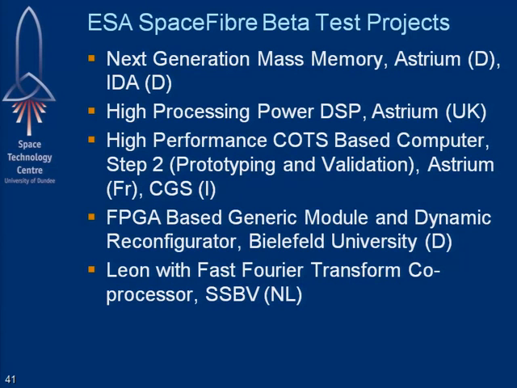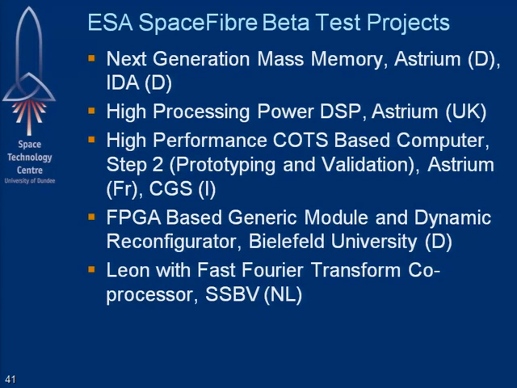We're also working on a high processing power DSP with Astrium in the UK. StarDundee is providing the hardware, which has a reasonably radiation tolerant commercial DSP processor, I think about 30k rads. And we're providing a Xilinx-based FPGA with SpaceFibre interfaces, and they operate in a dual redundant configuration for recovering from faults and single event upsets and so on.